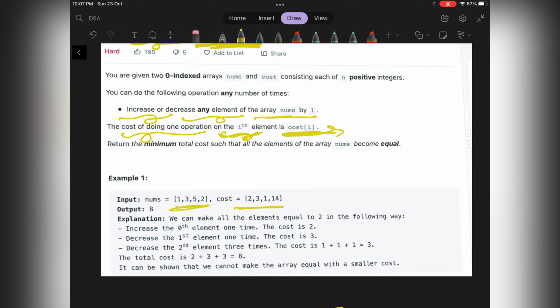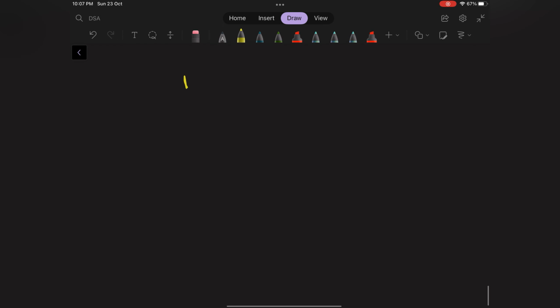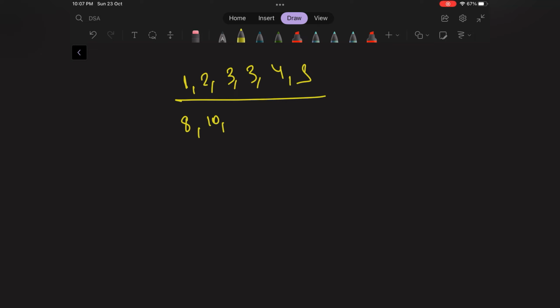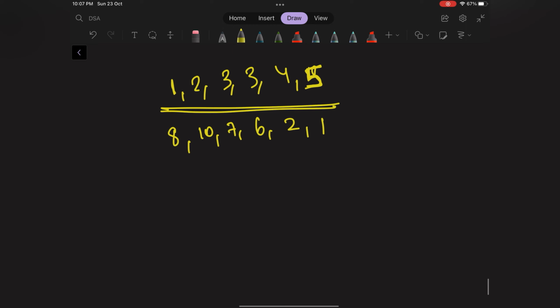So that's the catch. What they have added is, I have 1, 2, 3, 4 and 5. Now they have added a cost also: for this 8, for this 10, suppose for this 7, for this 6, 2 and 1. In the previous case, we were finding the median, 3.